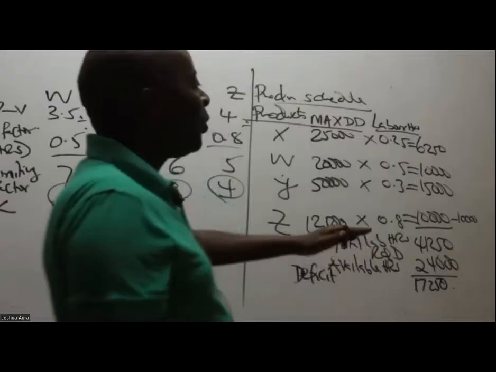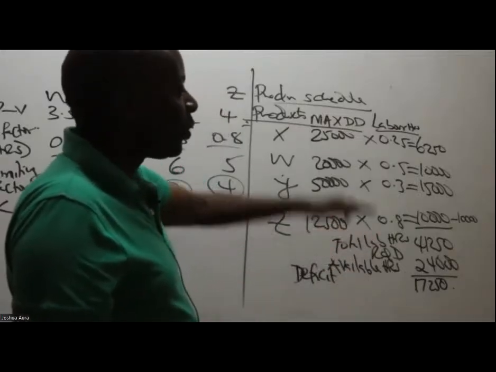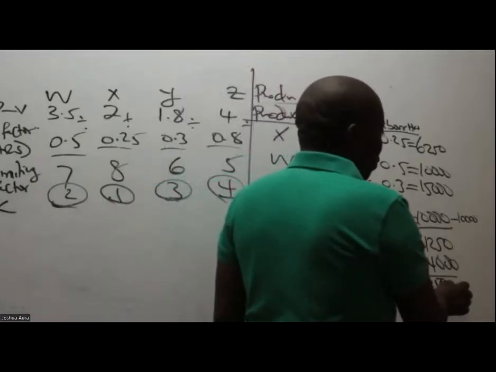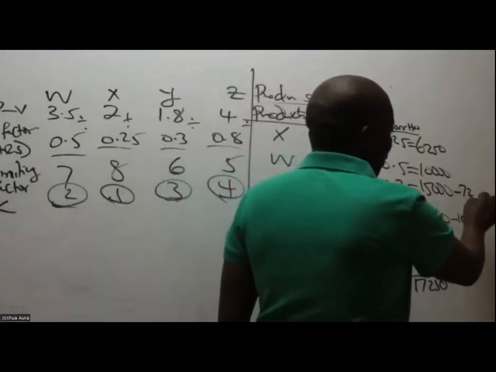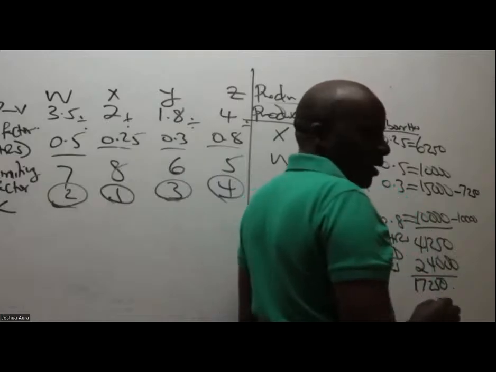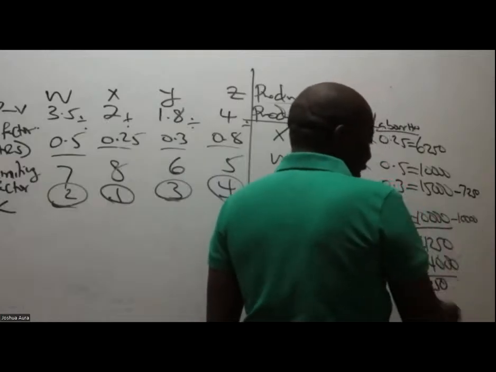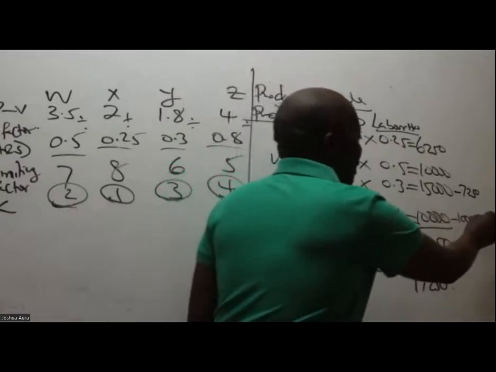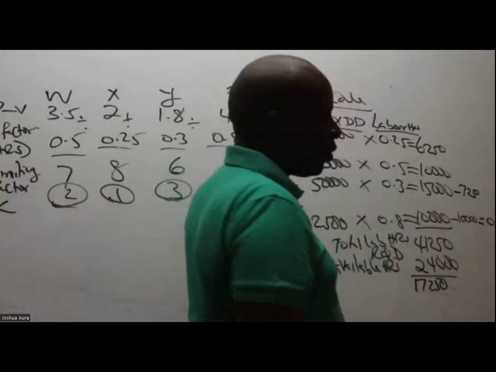So I know that the other units in this case here will go where the other ones will be absorbed upwards. So I still have a balance of 7,250. So 7,250 will be subtracted there, so that the two here that I'm recovering should add up to 17,250. So I know that this is 0. This is 0. How about this?